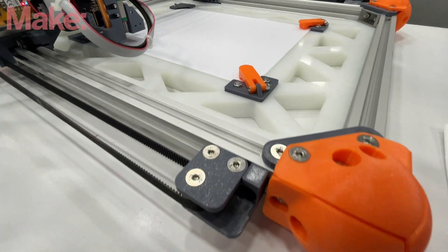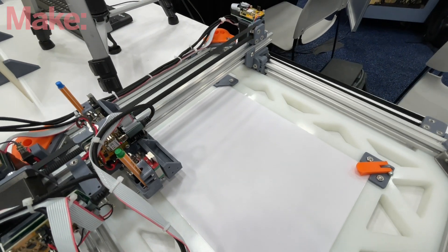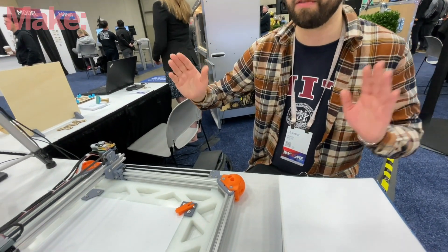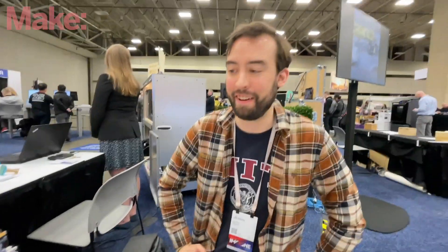The components in the kit include the electronic aspect, but the mechanical pieces you see here are part of the kit as well. Everything is open source. If you want to put the machine together, you can 3D print the parts to build one axis. This machine is just three axes stacked onto each other, giving you a 2D motion platform.